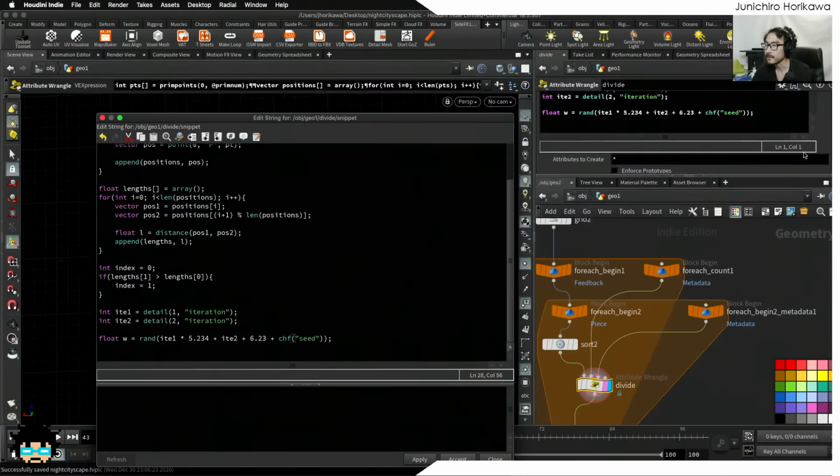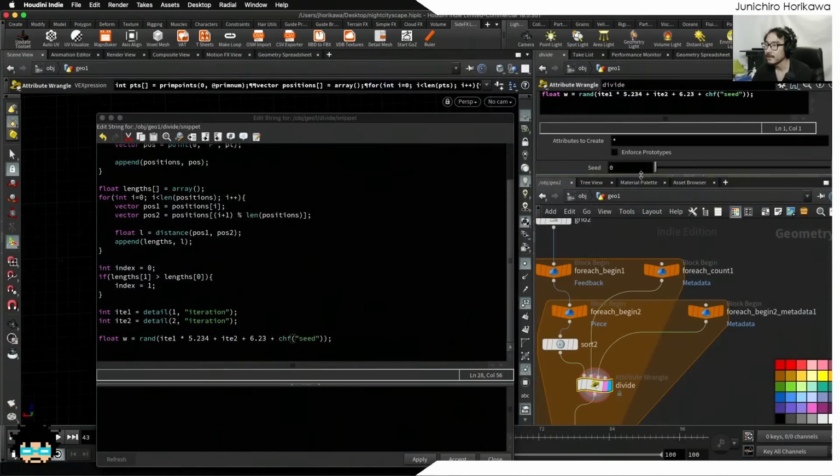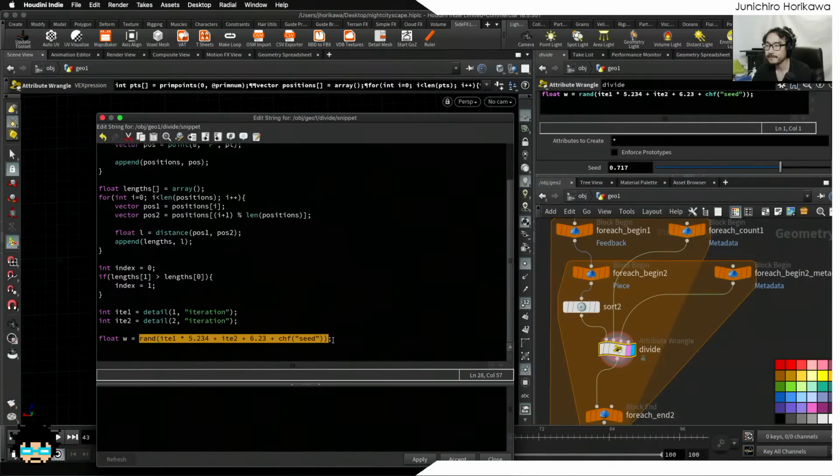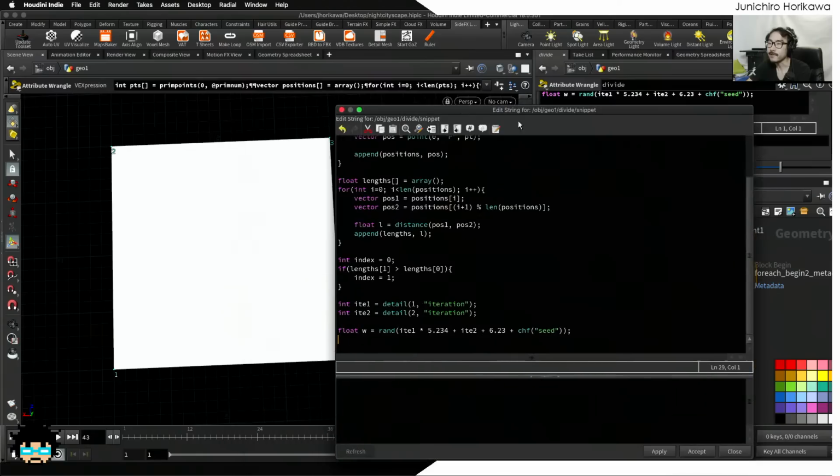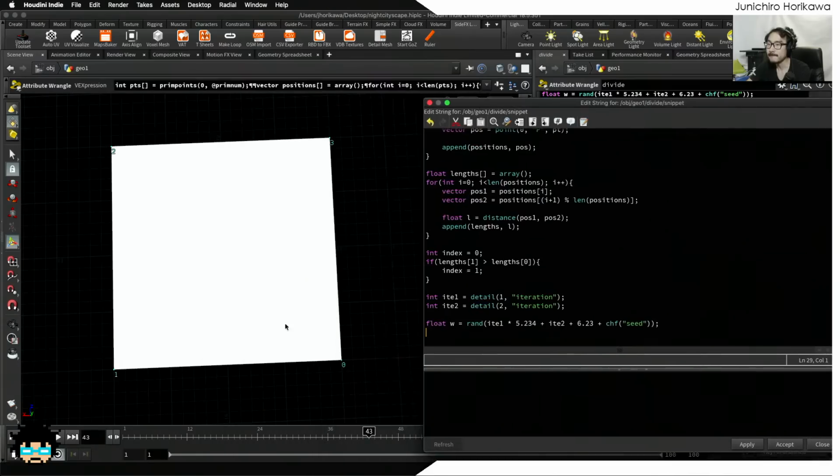Okay, and let's also promote these parameters. With the seed value, you'll be able to create random values which are different for each iteration of the for loop. Now, the range is currently between 0 and 1, so I would like to make this between some minimum value and maximum value. If this random value is equal to 0, then the point comes here, which creates a really narrow line, which we don't want.